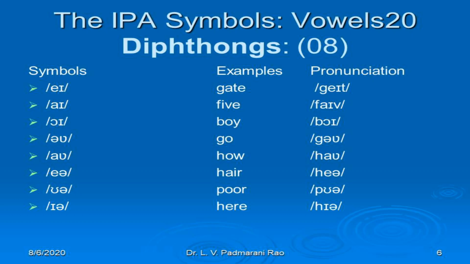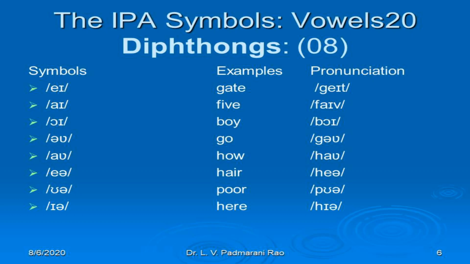The very first one is, yes, you identified right, it is the e and i combination, as in gate. G-A-T-E is not pronounced as get, it's pronounced as gate. The two sounds of the diphthong are to be audible. So pronounce it slowly and you'll get it right.